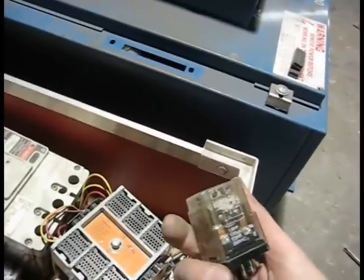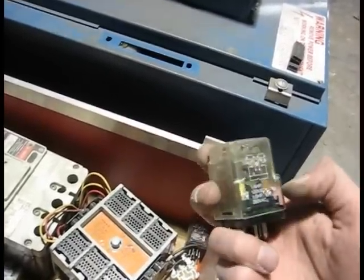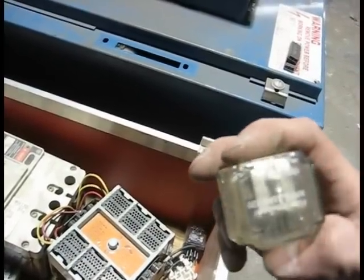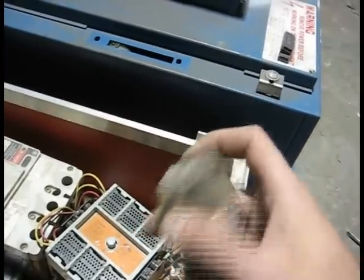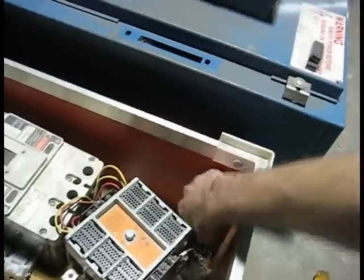We always need relays. This is just a standard ice cube relay. It's a 1/6 horsepower, 120 volts AC. Give me an amp rating. It's probably a 20 amp relay, 15, 20 amp relay. It's got a little indicator light and all that, standard little neon light. These are useful as hell, and we never have enough of them. Yeah, it's kind of cool.